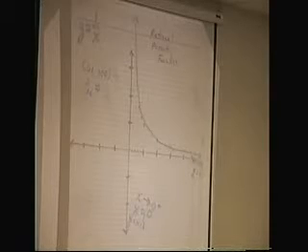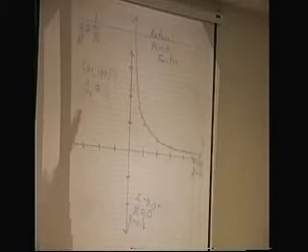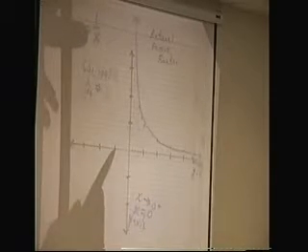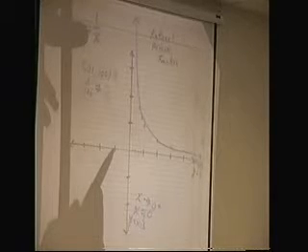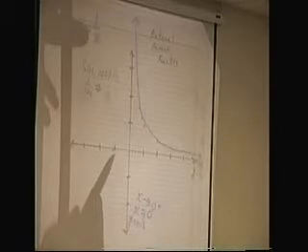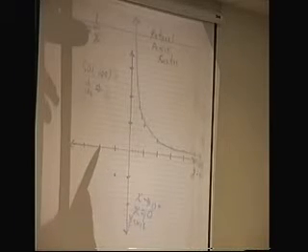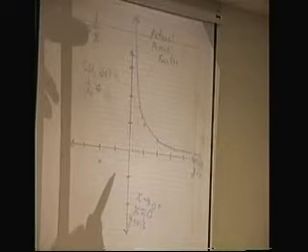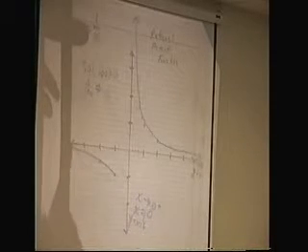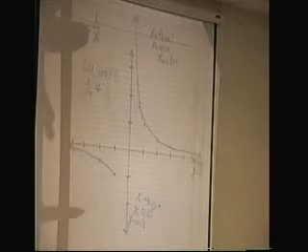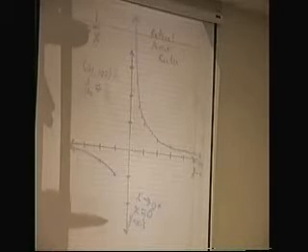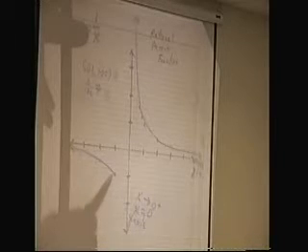Now look what happens when you do the negatives. Put in -1 for x. What do we get for y when x is -1? -1. And when x is -2? -1/2. This looks like it's going to be symmetric. It's going to approach this one. And look what happens when I approach 0 from the other side, I get negative infinity.